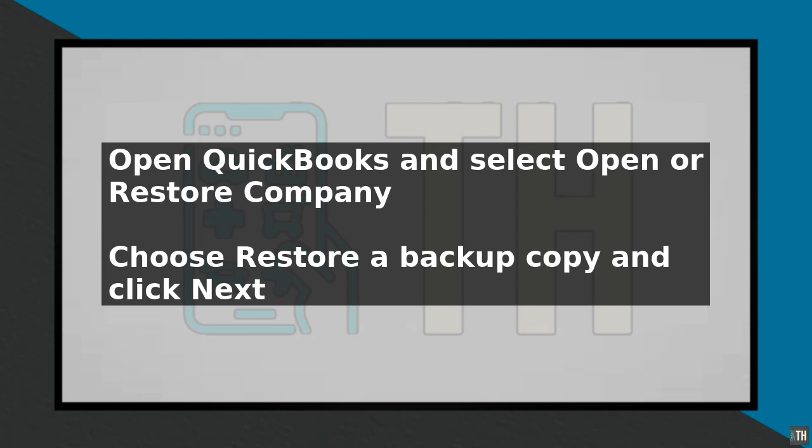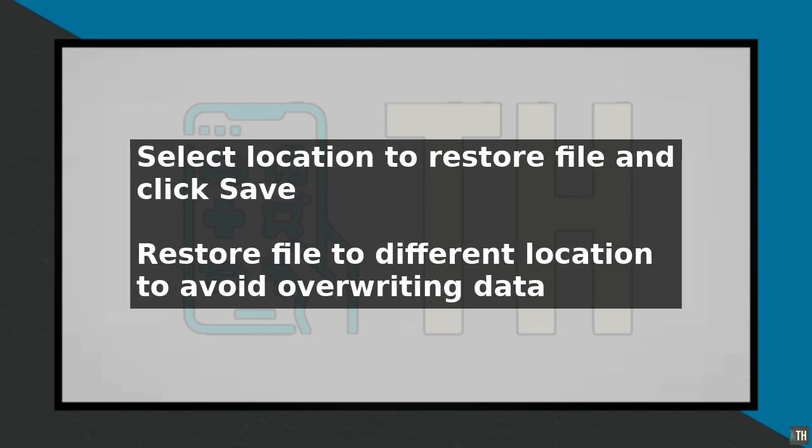This may take several minutes, depending on the size of your backup file. During the restoration process, QuickBooks will verify the integrity of the backup file and restore all the company data. After the restoration is complete, QuickBooks will prompt you to update your company file to the latest version. It is recommended to update your company file to ensure you have the latest features and security patches.